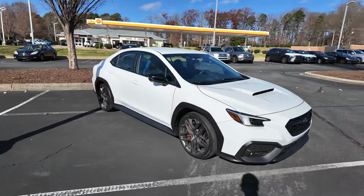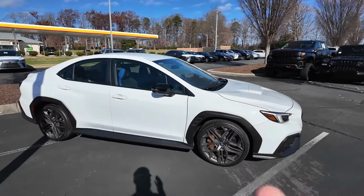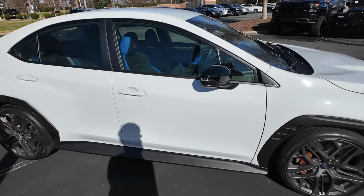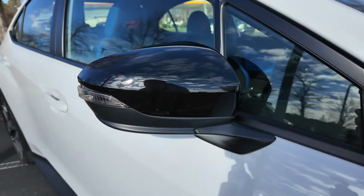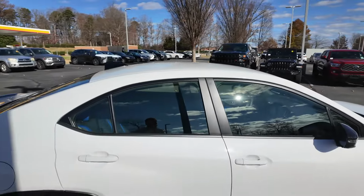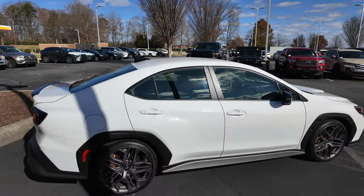And as we take a look at the side now, really nice set of wheels again with those gold Brembo brakes, more plastic for the lower section. There's gloss black for the mirror caps, which do have the turn signal. No sunroof for this sedan. There's the black trim accents around the windows there, and more cladding for the fender arches. I think it would look cool to see maybe an option to have them gloss black or body colored for future models.